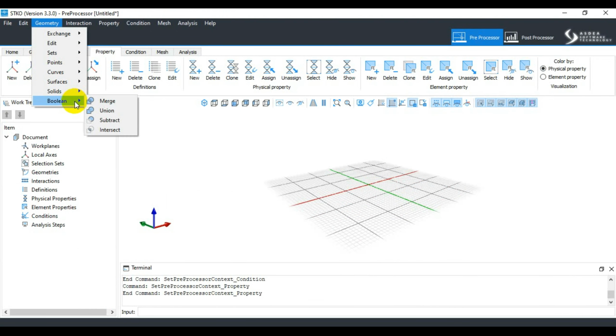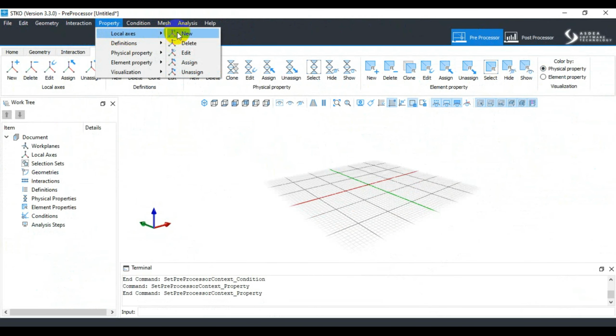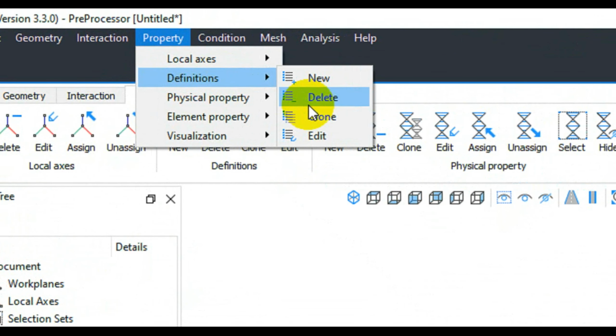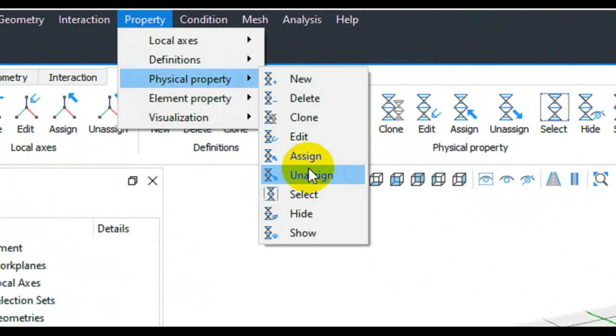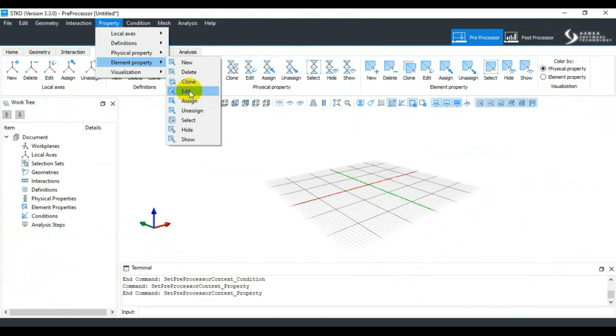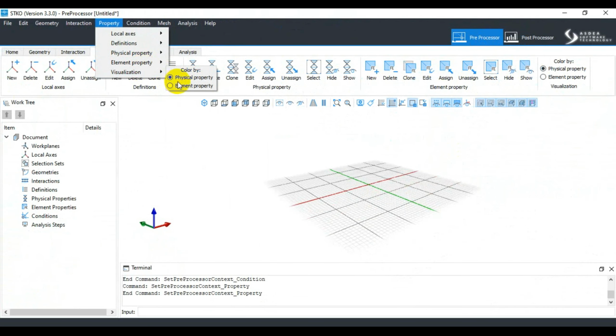I also discussed the definition, though not in detail. I also did some discussion on the options for physical properties, and similarly, I discussed these as well.